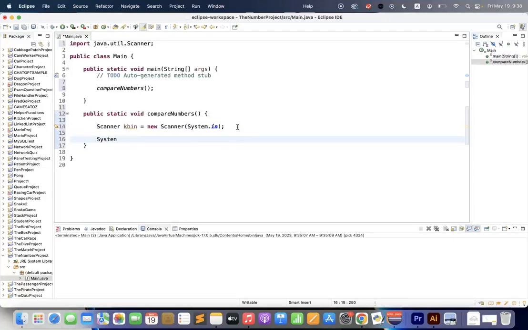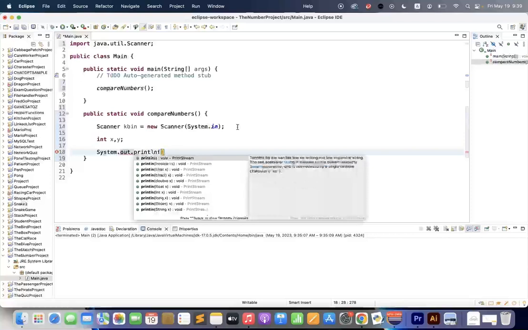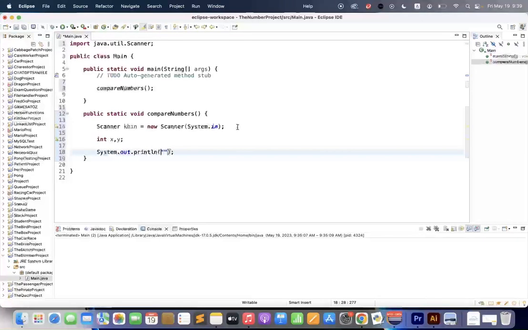Now I need to set up two variables. I'm going to say x and y. Okay, and I'm going to ask the user to enter the first number. And once we've done that, we can then get that number into the x variable.